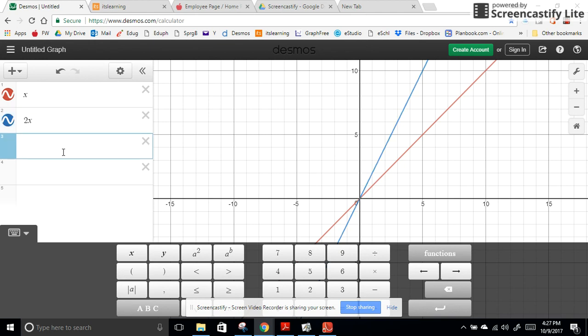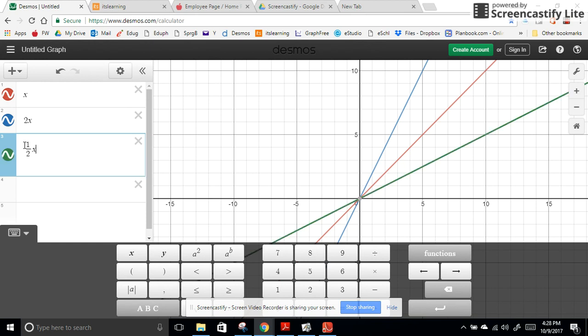What would I need if I wanted a vertical compression? My number right here would not be a number bigger than 1. It would have to be a number between 0 and 1. So in other words, it'd have to be a fraction. So I would need 1 divided by 2 to give me a vertical compression. Vertical compression got closer to the x-axis. Okay, it compressed it. It's like somebody sitting on it and squishing it down.